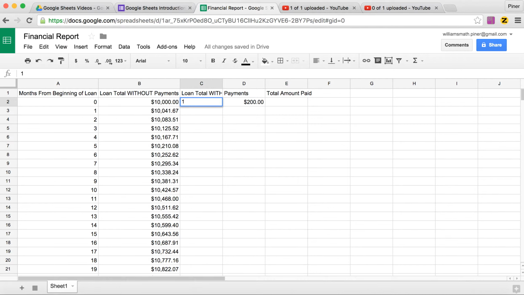At 0 months, I still have $10,000, regardless of whether I'm paying or not paying. And after I pay my $200, my total amount paid is going to be $200.